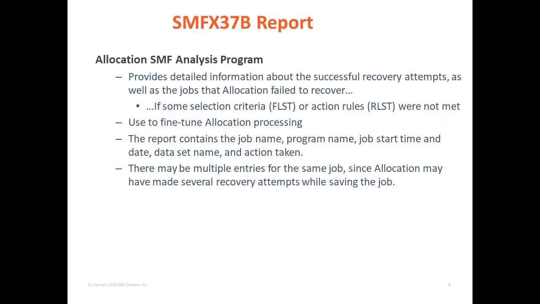The SMFX37B report is a report to review the actions that allocation has taken, as well as the actions that allocation failed to recover because the solution was told not to take an action. There could be multiple recoveries, both for different functions and the same function within one job. The resulting output lists all the details of the recovery action, similar to the X37A report listing the abends.